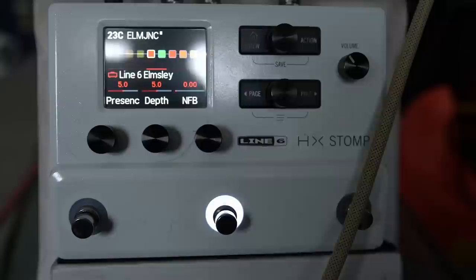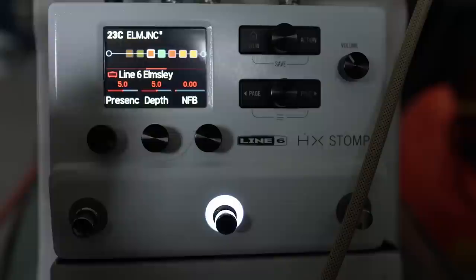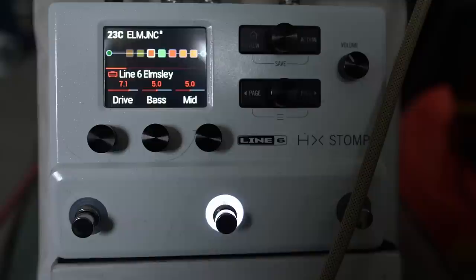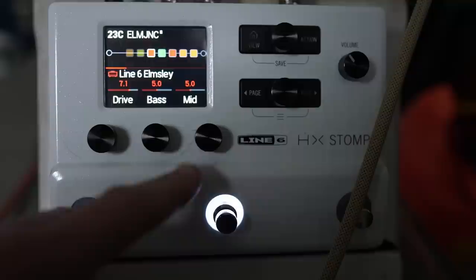Aside from the Grammatico GSG, which I did a video on yesterday, I think, depending on whenever I upload this video, there's this Line 6 Elmsley amp, which I think is notable for sounding awesome. That's what I was using in the introduction there. Takes pedals really well, but also just sounds and feels great. Sam, who works at Line 6, this is his first amp, I believe, that he's worked on by himself. I think he's done a really good job.